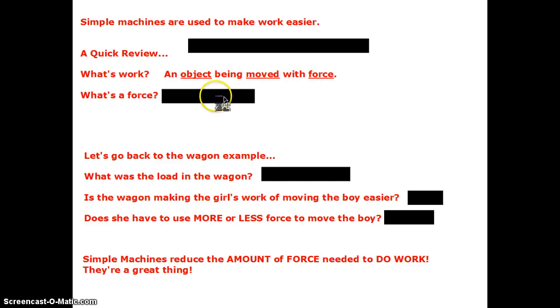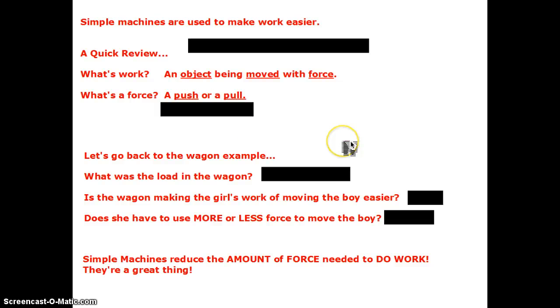And then what is a force? Well, it's obviously a push or a pull, right? It's a pull force or a push force. So that's some things that we talked about before in those other videos. So push forces, pull forces: when I'm playing tug of war, that's a pull force. Gravity is a pull force. The wind is a push force, okay?